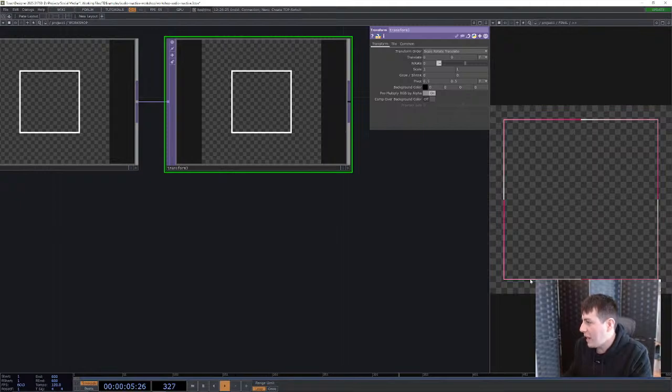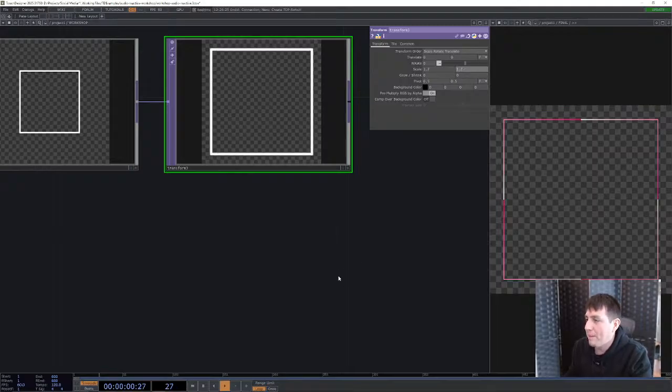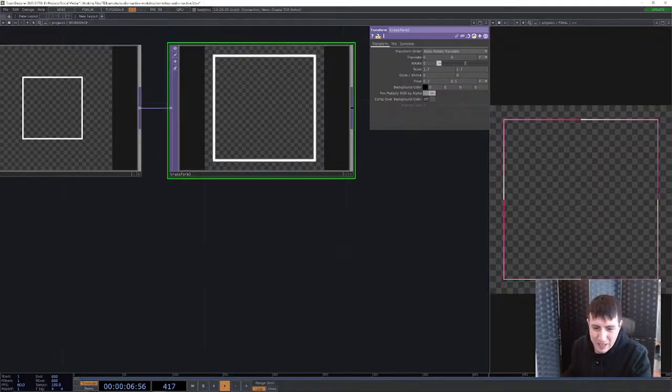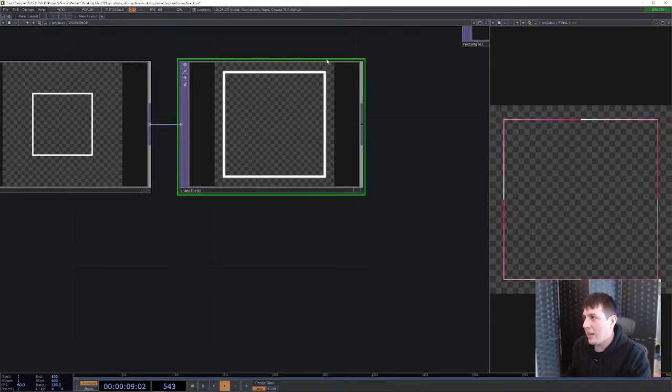I want to increase the size of this so that it is going a little bit closer to the edges of the viewer. So for the scale value, I'm actually going to make this 1.7. That's for the X. And then for the Y, it's also going to be 1.7. Perfect. And that's pretty much it for the transform. And yeah, so now we have our outline.